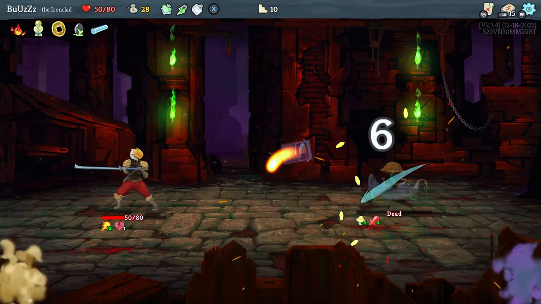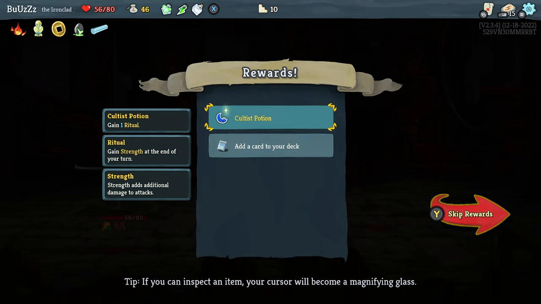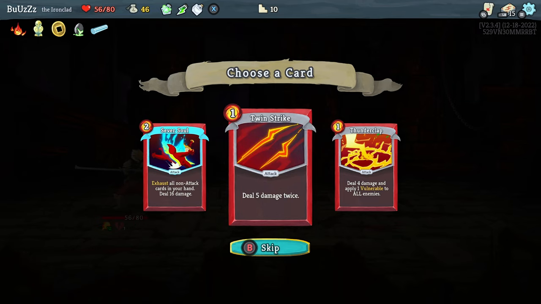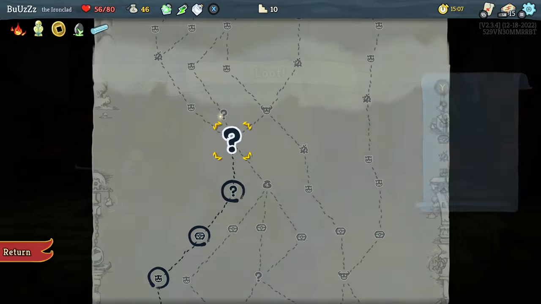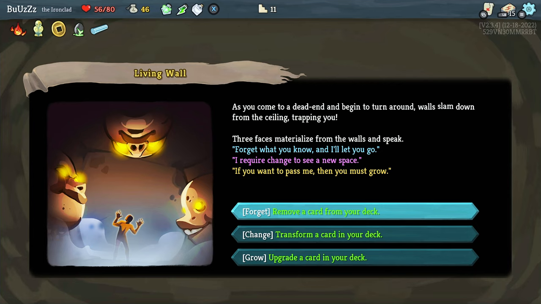Oh, that was a beautiful pull. That's a potion. Ritual, gain strength at the end of your turn. Oh, I don't have enough slots. I think I'm okay. I'll just leave it. Exhaust all non-attack cards in your hand, deal 6 in damage. So if I saw it right, if I exhaust them, they are not in my discard pile. So I'm not gonna do that. I'm not gonna take anything, I guess. I'm kind of trying to bridge here from kind of playing Yu-Gi-Oh, or yeah. I guess you don't want your card pile, your deck to be too big.